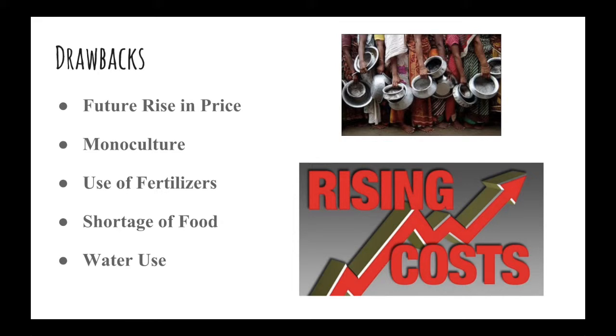Now, the final drawback goes hand in hand with this, which is water use. Large quantities of water are required to irrigate the biofuel crops, and it may impose strain on local and regional water sources if not managed wisely. In order to produce corn-based ethanol to meet local demand for biofuels, massive quantities of water are used that could put unsustainable pressure on local water resources. Now, these are some of the drawbacks to biofuels. But it is up to us in society to figure out if the benefits override the drawbacks.